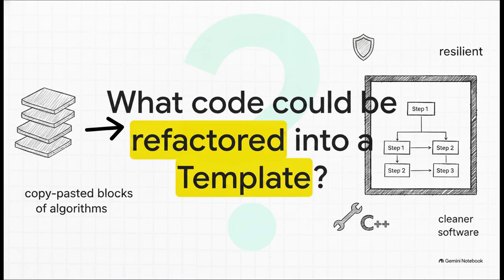So as we wrap up today's explainer, I want to leave you with a quick, actionable thought. Just think about your day-to-day work for a second. What is one process in your current code base that could totally be refactored into a template method today? Take a hard look at your own code, hunt down those hidden, copy-pasted algorithm blocks, and start building out your skeletons. By using this straightforward behavioral pattern, I guarantee you're going to write cleaner, much more resilient, and way more maintainable software.